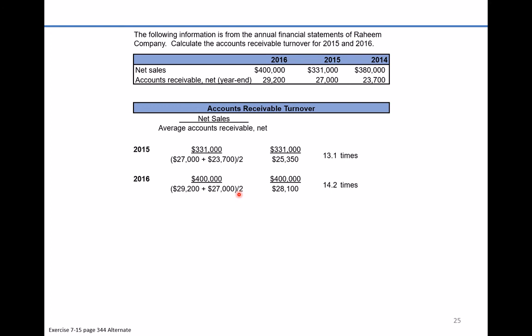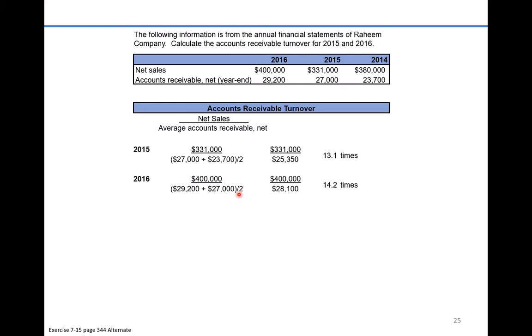Well, what does that mean? Is that a good thing or a bad thing? Well, it's a good thing because the quicker that a company collects its receivables, the faster that asset is turning into cash, the faster they have the asset called cash to begin the operating cycle all over again. Buy more inventory, sell it, likely sell it on credit, collect that credit, get cash to begin the operating cycle over and over again. So the faster that receivables flip, the better it is for the company.